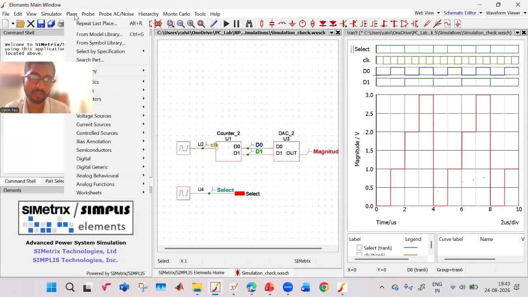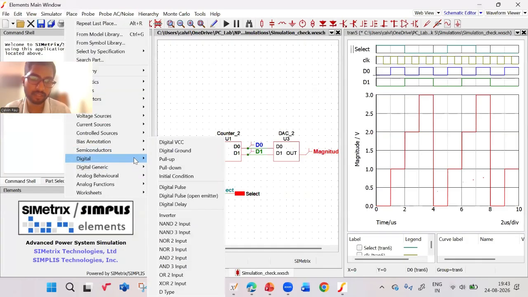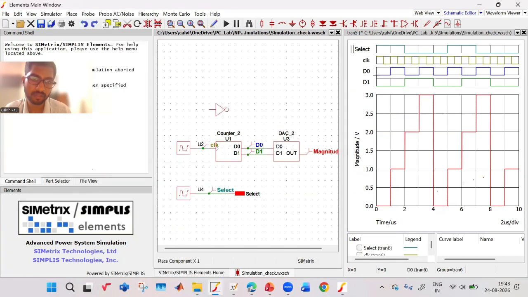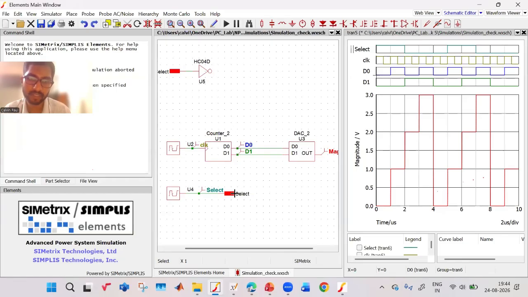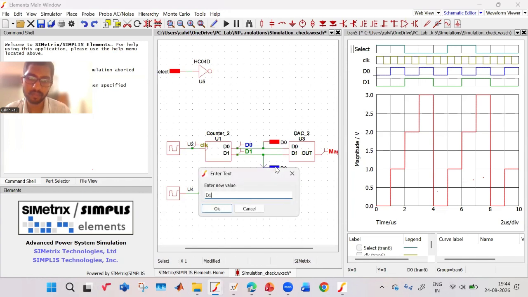So you first place a digital inverter. Then we take the select line. In terms of connectors, let me connect this. This will be my D0. This will be my D1.